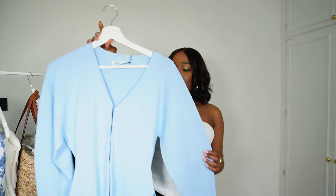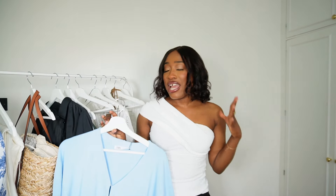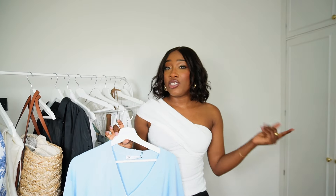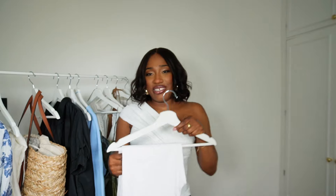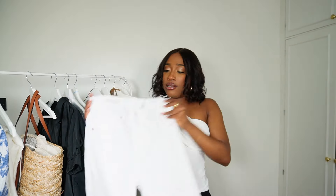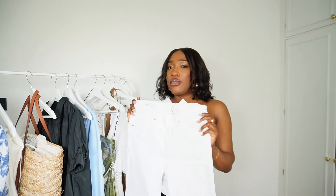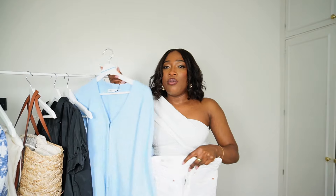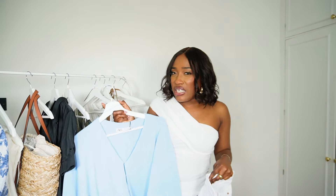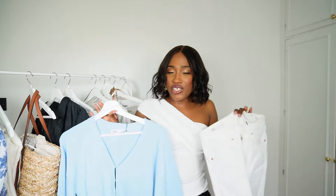When I saw the cardigan I thought it would go nicely with a pair of white jeans. Funnily enough, the white jeans I had couldn't go up, so I had to get another pair — these cropped flare ones. I love the stark white; the ones I had were more of an off-white. I thought full-length white trousers wouldn't really work with the vision I had, so a cropped one would definitely work. Going super casual with ballet flats — that would definitely be a whole look.